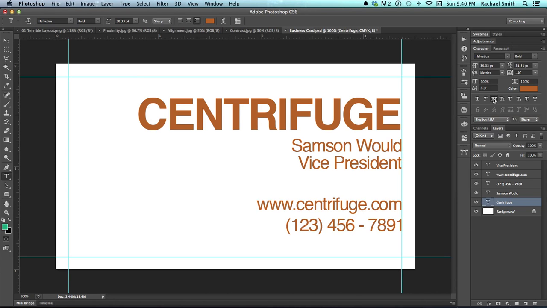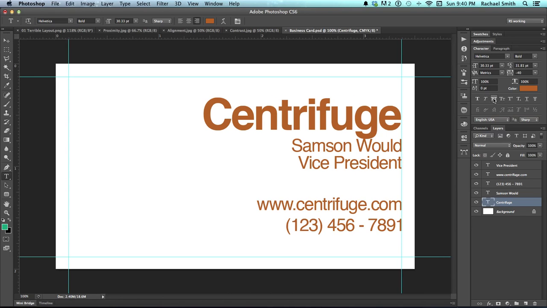However, if you're working on a business card, especially if it's for an existing business, there's a pretty good chance that the name needs to stay the same. In fact, for some businesses, it's even part of their trademark look. It describes the font type, the font size, the font color, and the way it looks. So we can't do that.